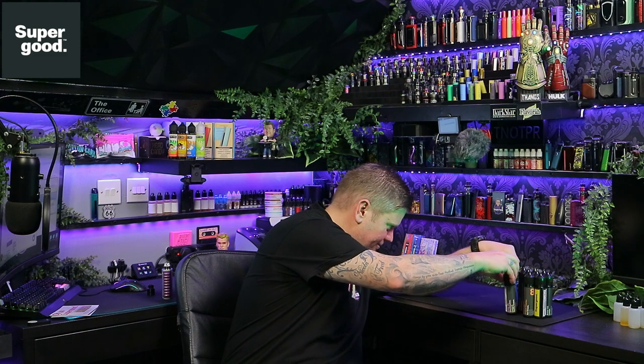So I think from what I can tell, I've got the complete Supergood butter collection here, which I'm assuming is what they are, because they all seem like that type of one. But they do some others as well, like the complete Supergood butter collection in 50ml. They do it in 100ml. They do a complete Supergood nic salts one. They do their Supergood cocktail collection in salts, and 50ml and 100ml as well. And they also do some other things as well.